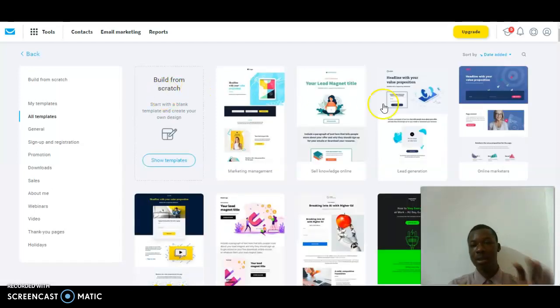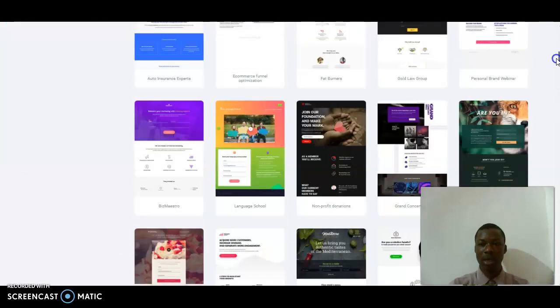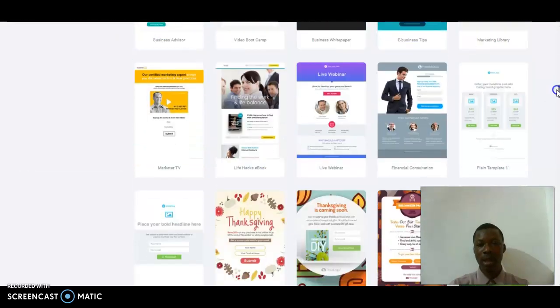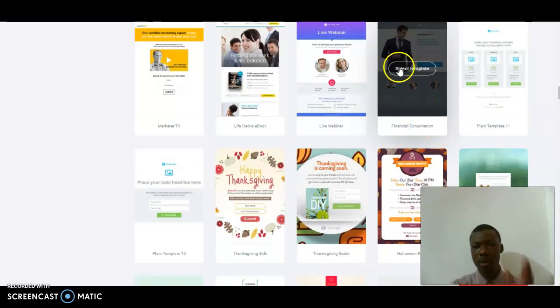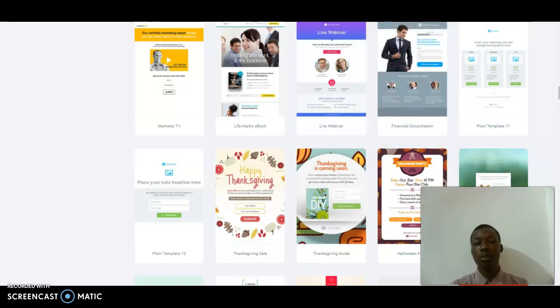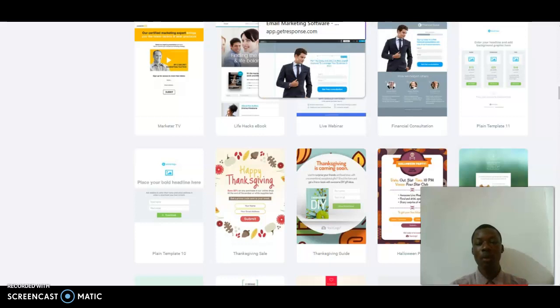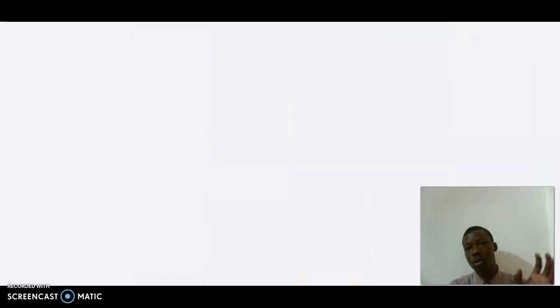Okay guys, you see here there are a series of templates that you can use. As you can see, there are so many templates here, but the template I use particularly is this template. If you want to use this template, you need to click on select template. Once you click on select template, it's going to bring up the screen, then you wait for a while to download. If I want to do that, I need to take up to 2 or 3 minutes. So I already opened this, I already edited it, so I want to show you guys.